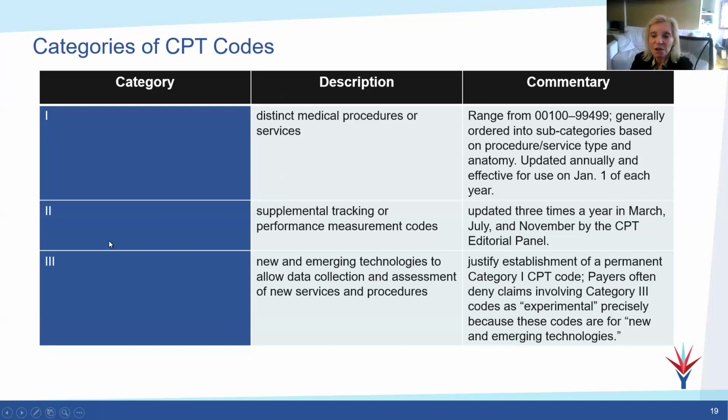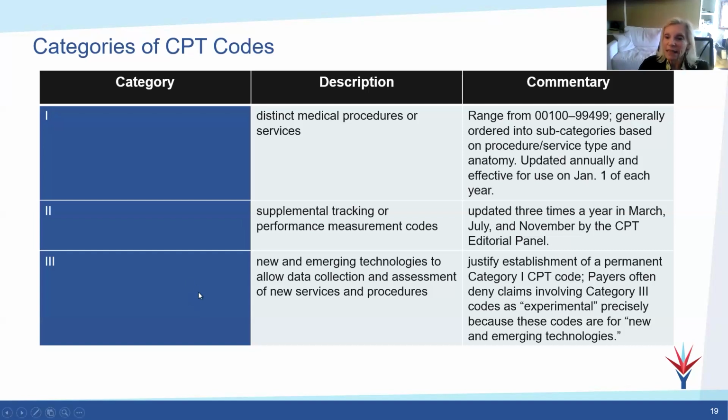So there are different categories of CPT codes, categories 1 to 3. The ones that most people will be either familiar with or will want is a category 1 code. And that's where the majority of insurers will reimburse if you have a category 1 code. If there's not a CPT code available yet, or your technology is somewhat experimental, you're stuck with a category 3 code. The problem with category 3 codes is because they are considered experimental by insurers, they are often not covered.